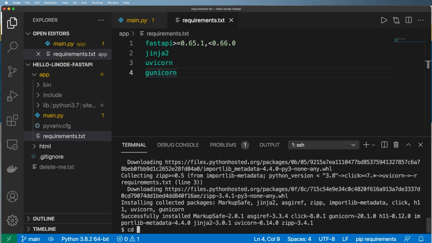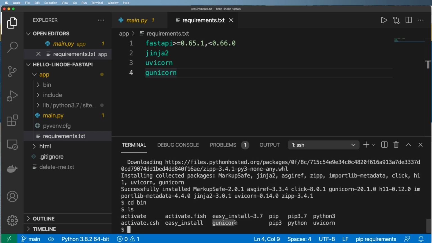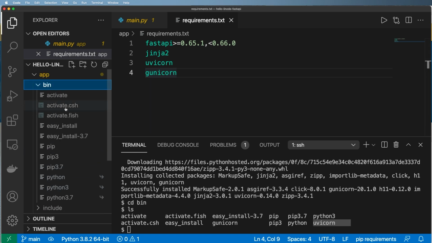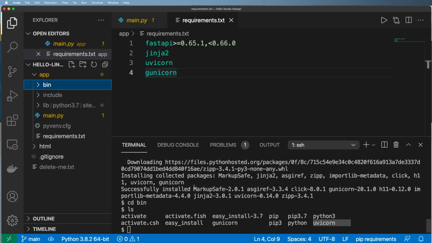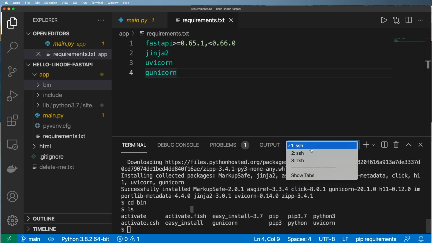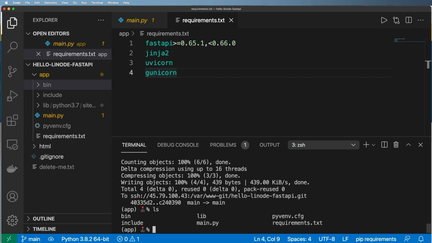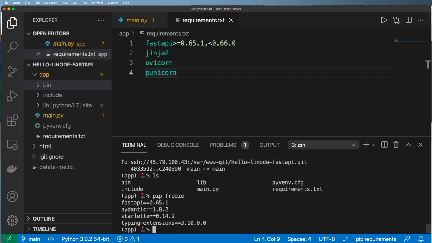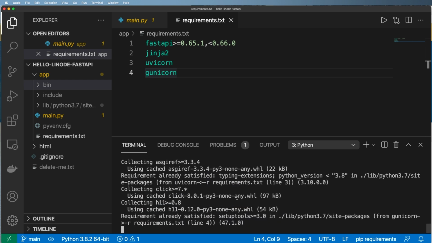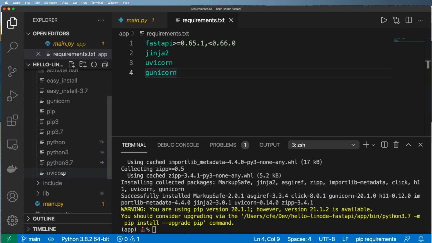And if we actually cd into that bin and list things out, we should see Gunicorn and Uvicorn inside of that bin, much like we have locally. In ours, it doesn't look like it is showing up. So I'll have to maybe refresh my virtual environment locally, but in production it's there, which is great. Okay, so locally, let's just double check that those things were installed, and it's possible that I actually never ran that installation, so maybe that's why. So let's go ahead and do pip install -r requirements.txt, and that must have been why. So now it's actually installing there, and there it is on both places. So Uvicorn and Gunicorn. Great.